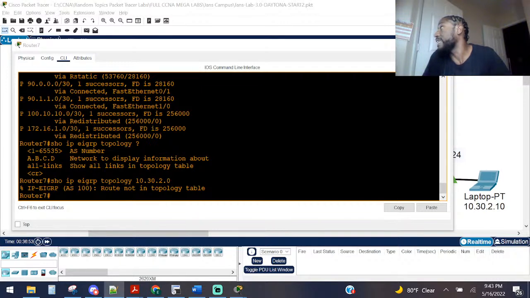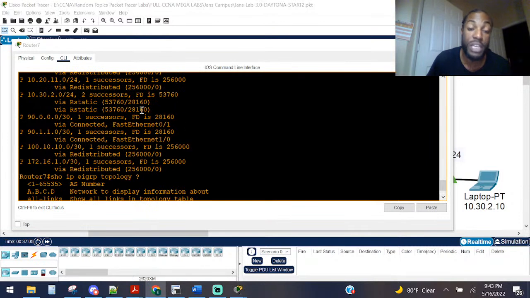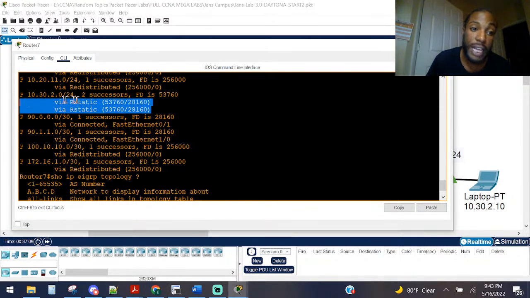Test failover. Task 9 says test failover by shutting down the interface on router facing router 7 from router 8. Chicks25 said, so that will equal cost load balance to that network. Exactly, because they're exactly the same. So when we did that show IP EIGRP topology, like I said, we got 2 ways to get to that network. They're static routes via R static route.